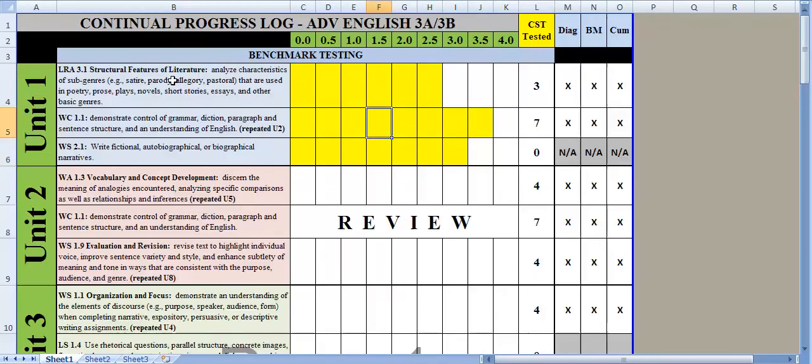And students have their own progress log, and when they're going through it, they are the ones keeping track of their own learning, and that's what you will see here. They'll highlight how well they did on some of these assessments versus others, and they're all expected to reach at least a level of 3 right here, which is proficient. We hope that eventually they'll get to a 4, which is mastery, but we don't see that a whole lot.